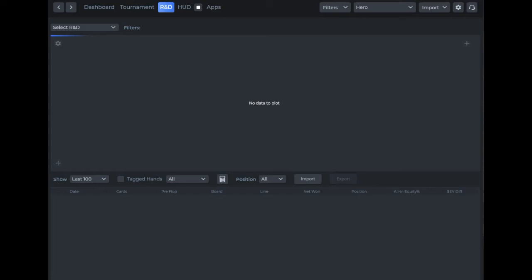I'm going to set this up for cash games, and it's very easy to set up a R&D for a cash game and then duplicate it for a tournament or vice versa. So I'm going to show you how to do that, and we're going to create a couple of widgets that will go along with this, so it'll make our analysis a little bit easier. And then I'm going to show you, after I go through all of this from scratch, a way to do this as kind of a cheat where you can just take an existing R&D, rename it, use some of the functions that are in it, and just add some of your own filters to modify it and make it more appropriate for what you're trying to do. So let's go ahead. I'm going to jump right into that now.